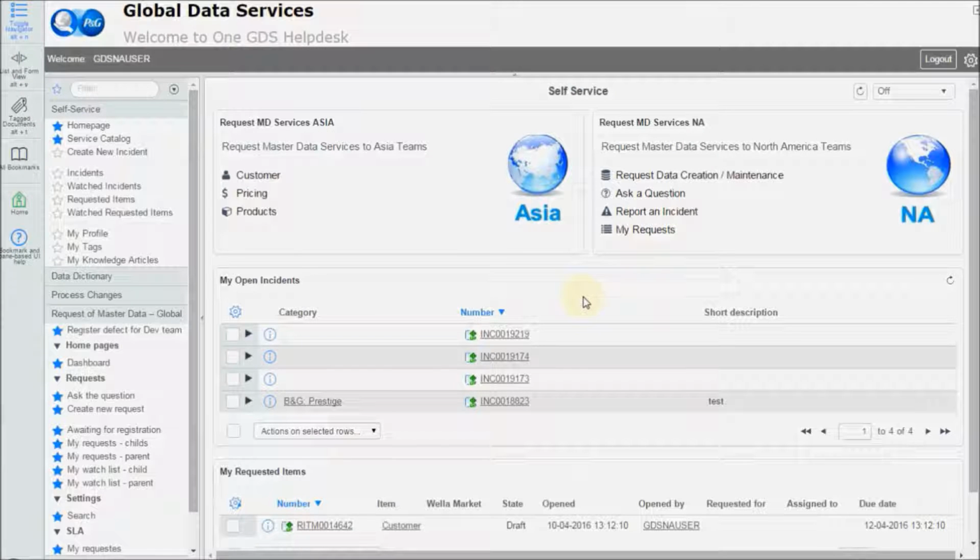As mentioned, if you're already using Incident Management in ServiceNow, you have probably already adjusted the dashboard to your needs. If you log in for the very first time, you will see the default dashboard. It consists of every functionality that will help you raise different types of requests and give you an easy overview of their statuses.